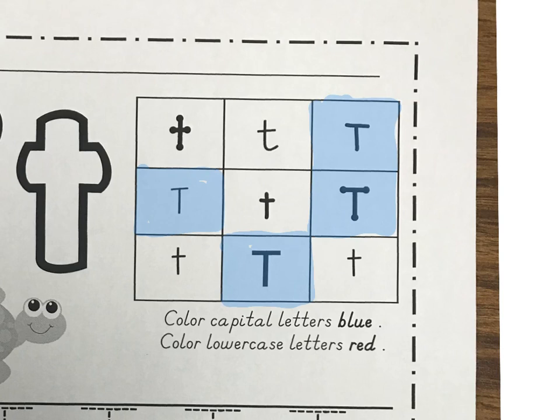All right. Now I'm going to find those lowercase t's, the small t's, and I'm going to color them red. This one has a little flip. That's okay. Sometimes when people write the letter T, they have the letter flip. But for us, we want it to go straight up and down, cross at the midline. Go ahead and color your lowercase t's red. Then we're going to come down here and practice writing.